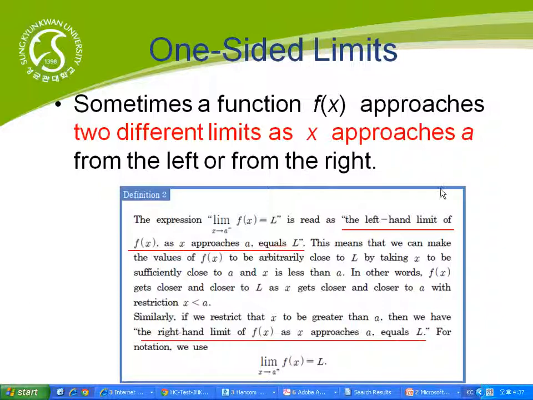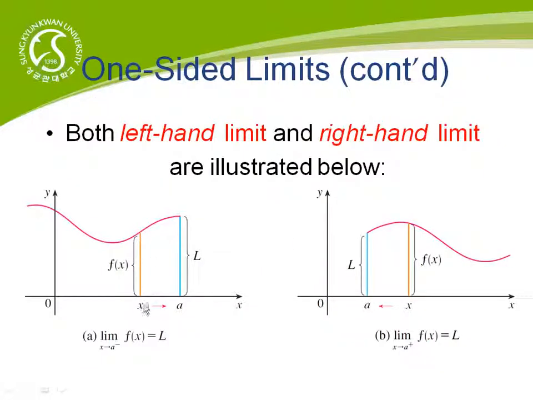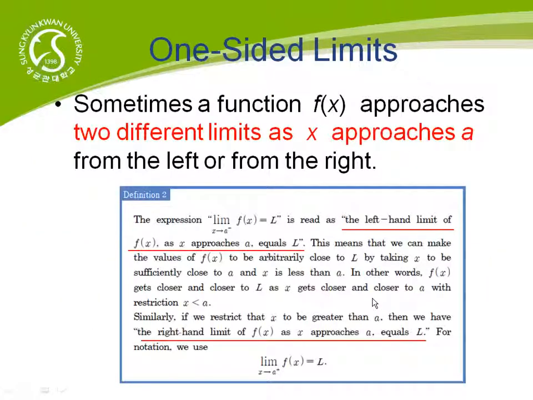One-sided limit. I think this is the first new definition that you may face in college after high school. Sometimes a function f of x approaches two different limits as x approaches a from the left or from the right. So x may approach a from the left side, or x may approach a from the right-hand side. We make two different definitions for those two cases.